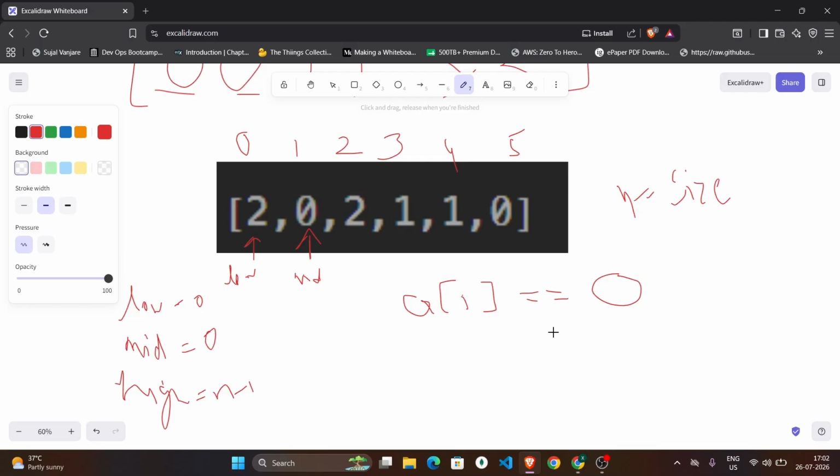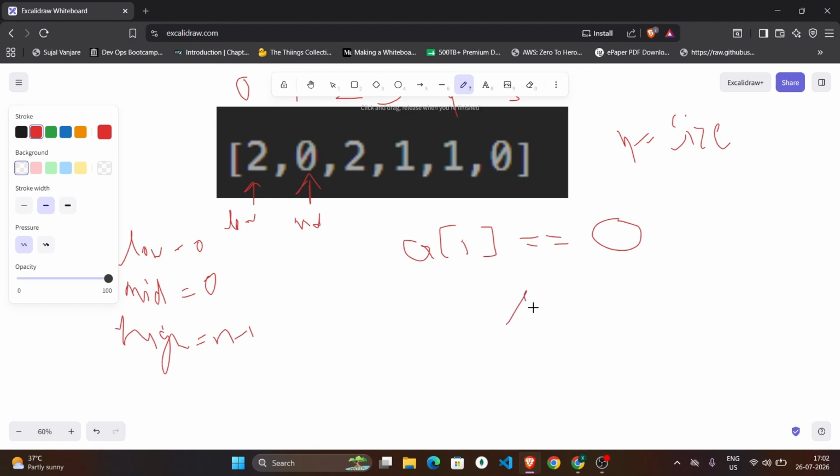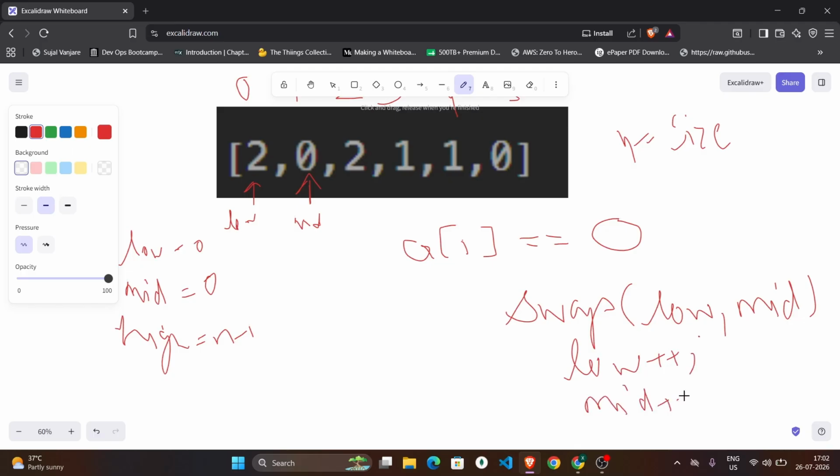So we will swap the values of low and mid, and we will move both pointers one step ahead, low plus plus and mid plus plus.